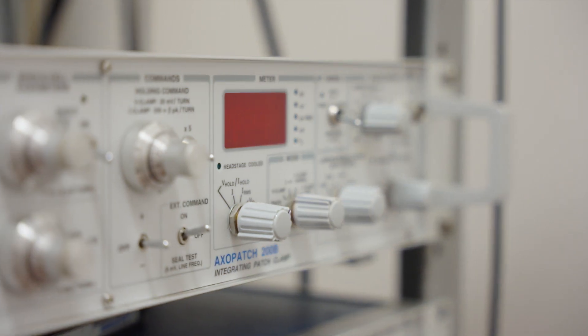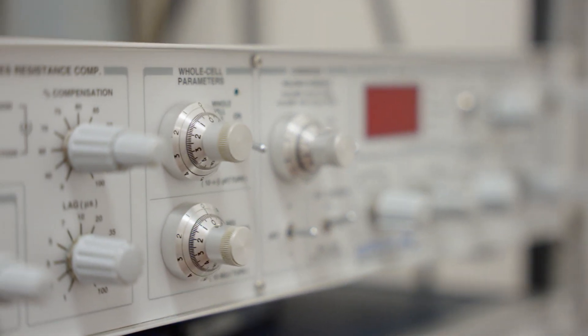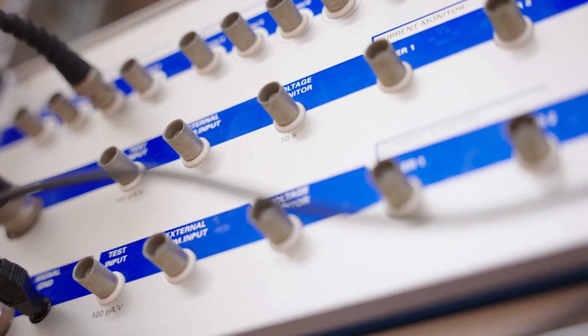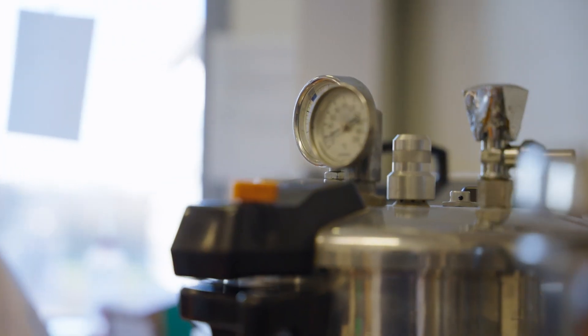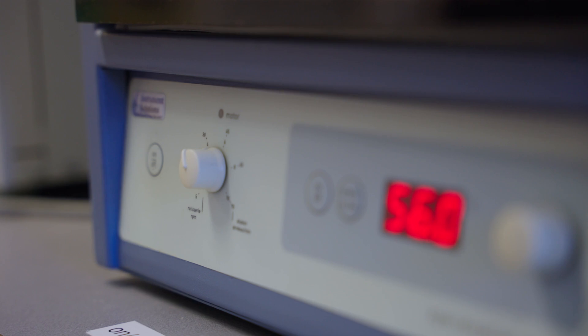My name is Aldo and I'm the Account Manager with Research Connect, who looks after the Netherlands and UMC Utrecht. UMC Utrecht has been more than a customer, but from our side a partner. Because of the way they so openly share their needs and their insights, they've been contributing enormously to the development of our tool.